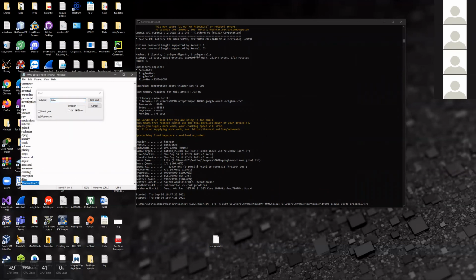Okay, so this is my password here. Well, I think it is. Should be at least. Maybe it didn't work. Maybe it was an old password. I don't know what happened to it.